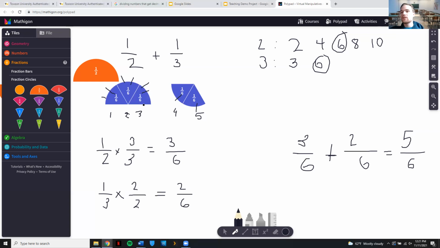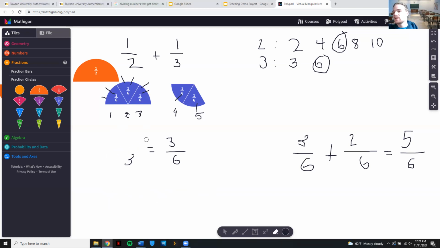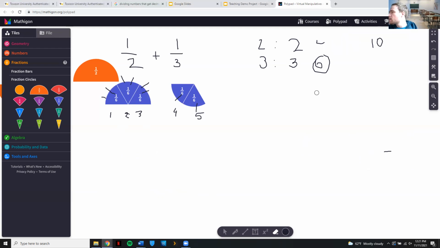And these circles are the exact visual of everything I just did here. We had 1, 2, 3 multiplied by 3, and 1, 2 multiplied by 2. So that is what we do for circles. Now we also have another approach that we can do if you don't like the circles. I just have to erase this because there's no clear button for this.